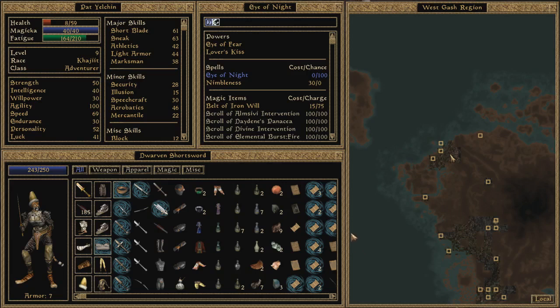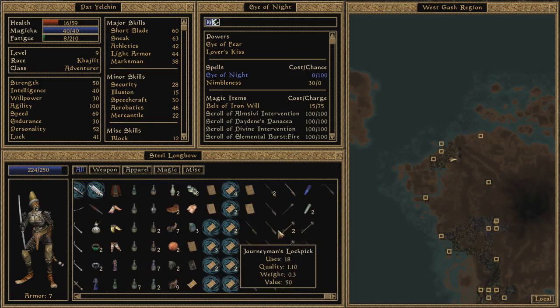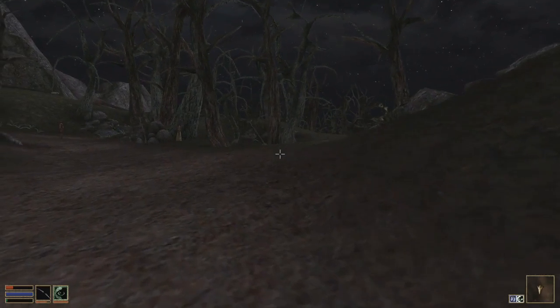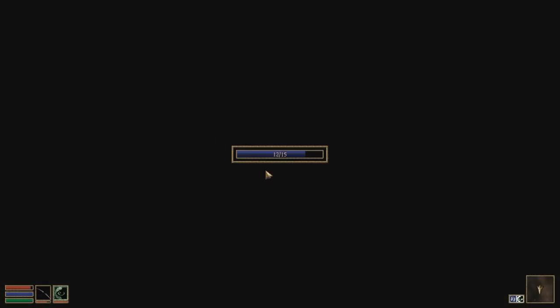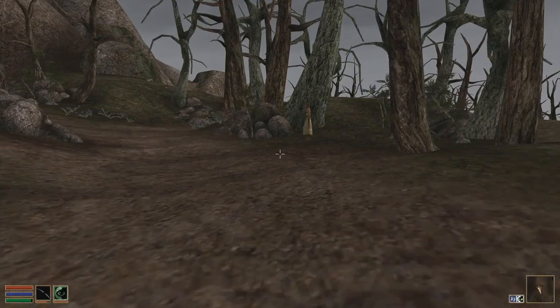How overencumbered am I? I'm not. Wow, that's some light gear. And my game just crashed. That was a weird one. Yeah, my game crashed the moment I picked up his gear. Maybe the game didn't know what to do with all that. Maybe I can't pick up that gear. Oh my god. Let's try again. Yeah, I rested.